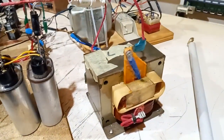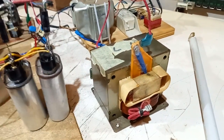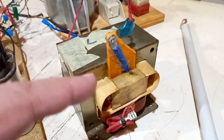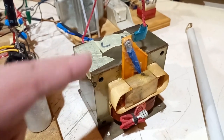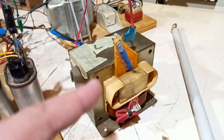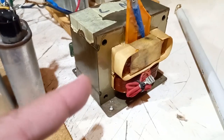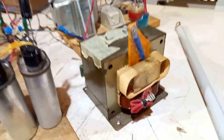For this coil I'm using a mid-small MOT — sadly a small one — because this is the only one I have that is modded on the high-voltage wire of the secondary, that is detached from the iron of the core. Because to use a full-bridge rectifier, you have to isolate the wire that goes to the iron, otherwise you'll put an insane voltage stress on the insulation of the primary, and that will probably puncture — almost certainly.